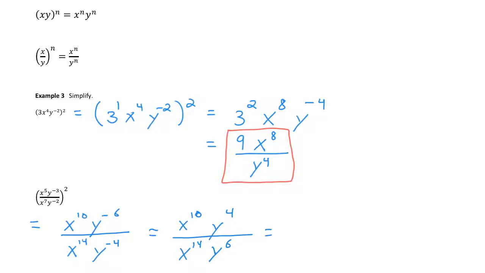All right, next, I can subtract these two values and these two values since the x's and the y's are the same. So we have x to the 10 minus 14, which is negative 4. We have y to the 4 minus 6, which is negative 2. And as my last step, to make those exponents positive, I'm going to place them back into the denominator. That means I have a 1 on the top, and x to the 4th times y squared on the bottom, and that is the final answer to this problem.